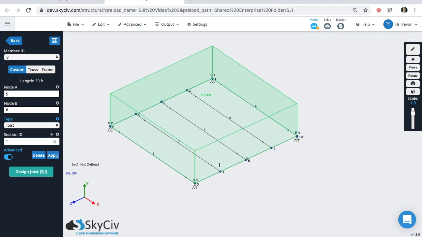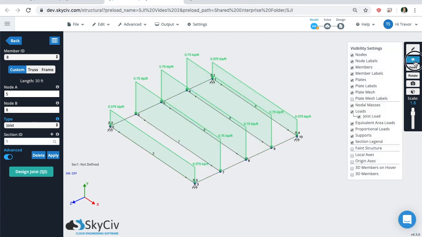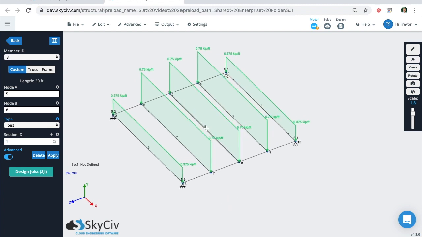The last thing we wanted to mention is the fact that you can use area loads as well to distribute uniform distributed loads to the joist. So you don't have to use the distributed load tool to load your structure if you don't want to. This is a one-way area load that we've applied to just a very simple bay. And all the members going this direction are already switched to the joist type. So we'll turn on the uniform distributed loads and then go through just a really quick example here.